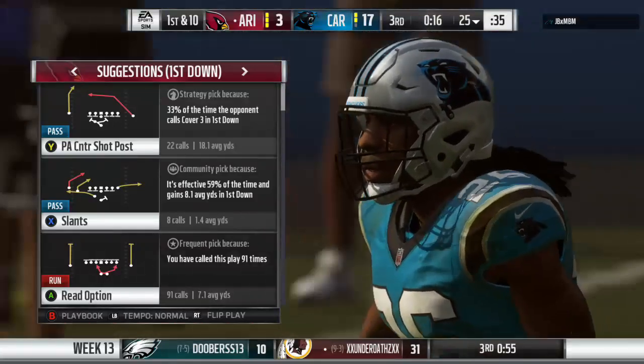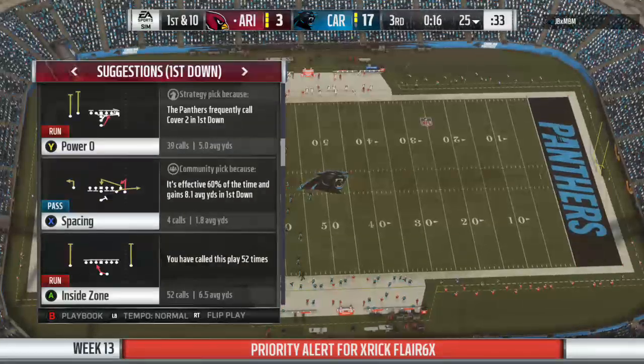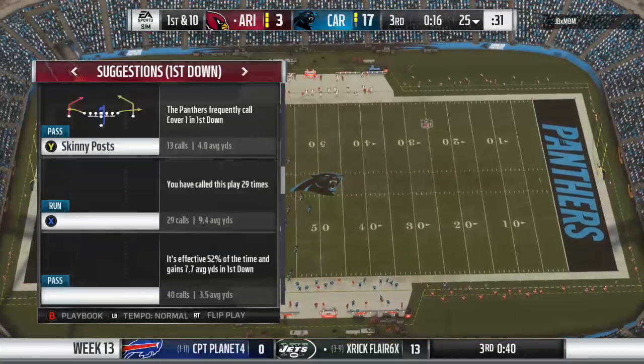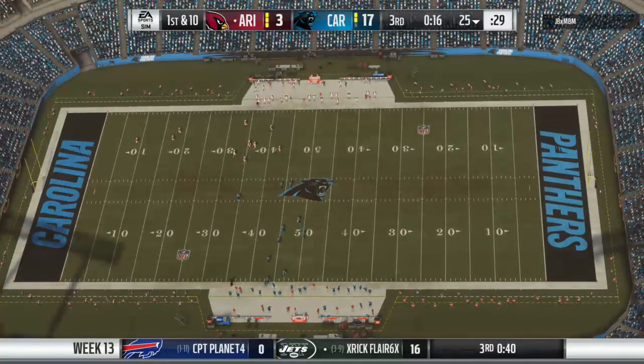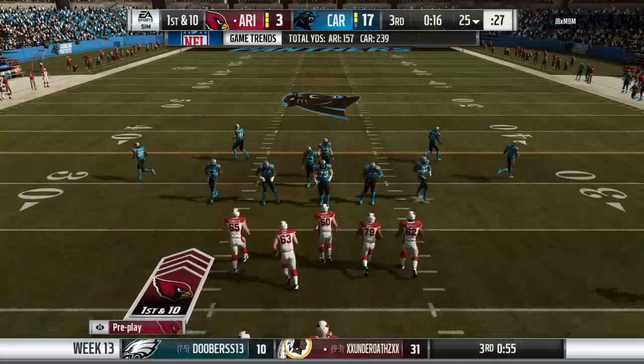Arizona getting ready to go as they take the field. And they'll be looking to atone for last time's mistake of fumbling inside the red zone. Certainly they don't want to do that again. And so much emphasis placed on red zone offense.